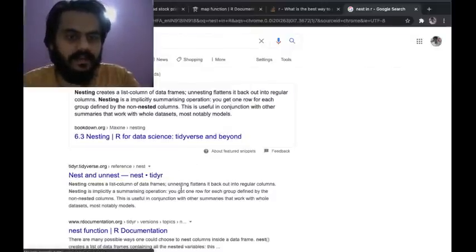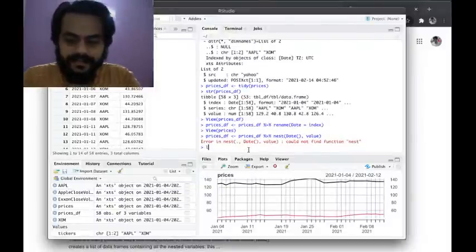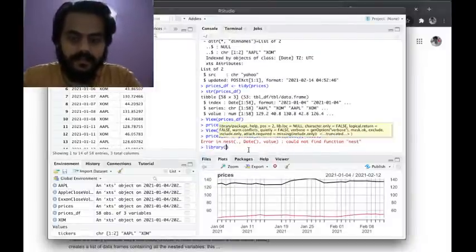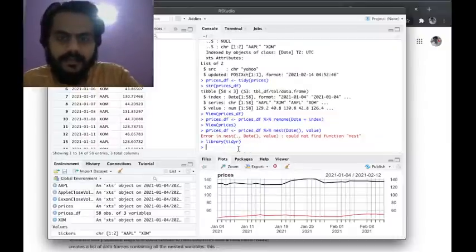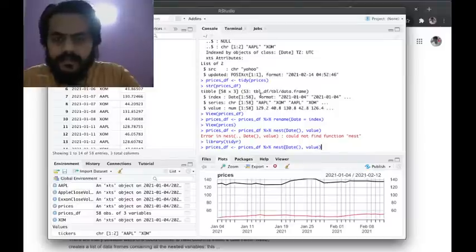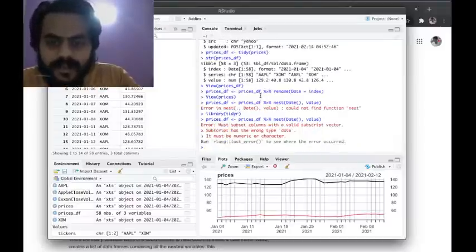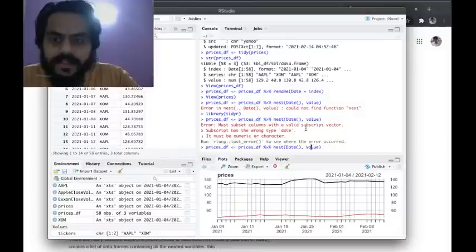Tidyr. Okay, let's load tidyr. Oh, we have used a... Oh, that's a problem. It's not date function, it's just simply date.